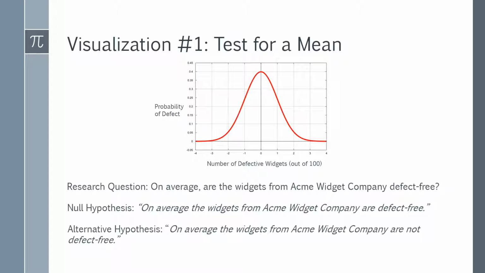Then it goes on to show that there is a 25% chance that on average, one widget in a batch of 100 will be defective, a 5% chance that on average 2 out of 100 will be defective, and nearly no chance that 3 or 4 out of 100 will be defective, which is probably pretty good. This provides sufficient evidence to reject the null hypothesis and explore whether quality improvements are needed or whether the defect rate is fine and acceptable.